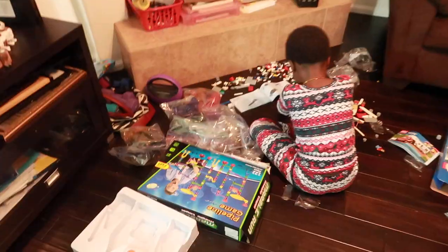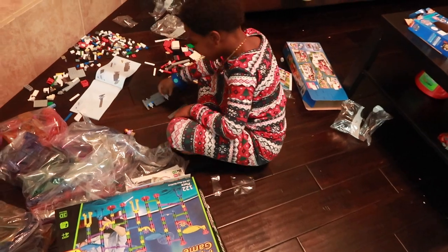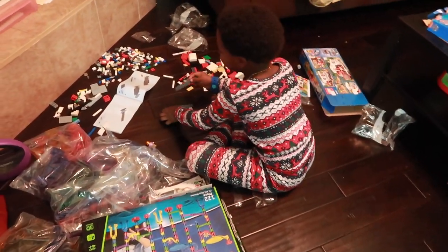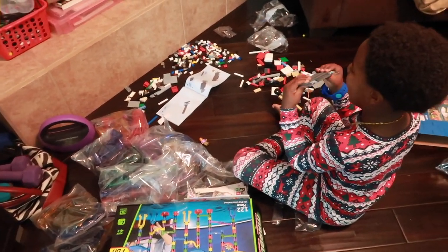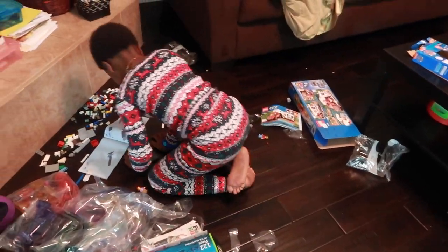Oh my goodness. So what's your favorite toy so far, baby? This one, because the building is so satisfying to me. It's so satisfying.